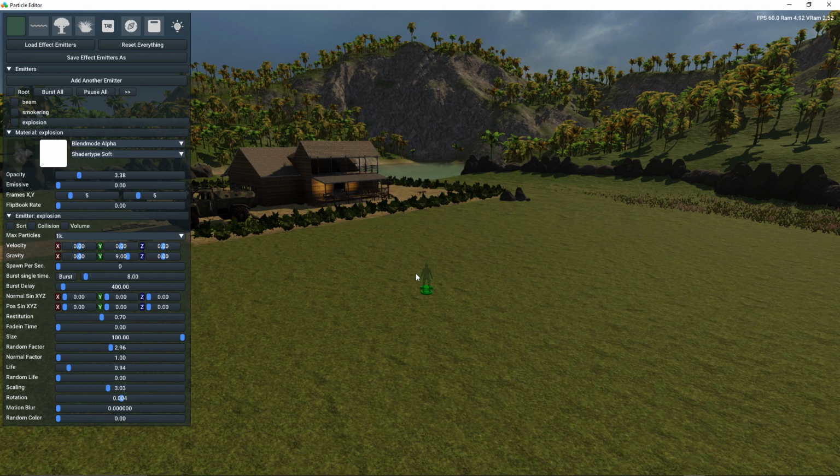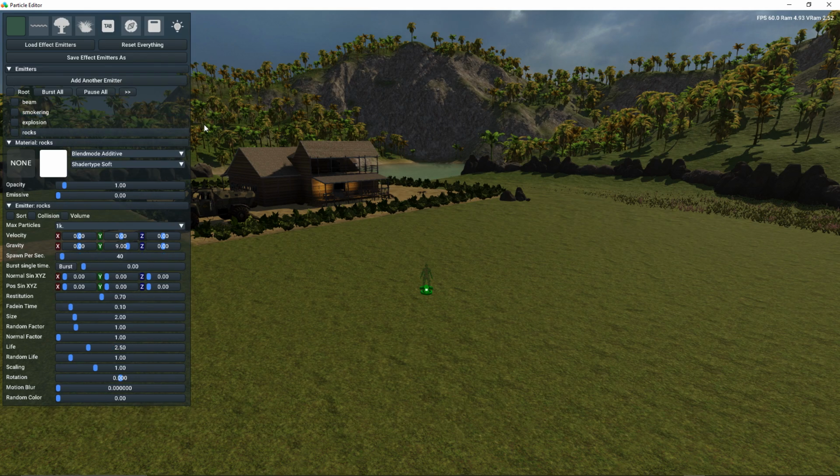So let's add something else. Let's add some smoke around the player. No, let's try to make an explosion with some rocks coming at us. So let's add another emitter. Rocks, chips like this.